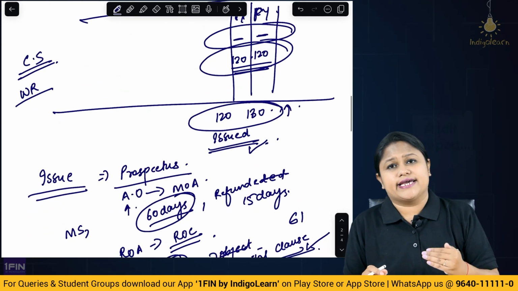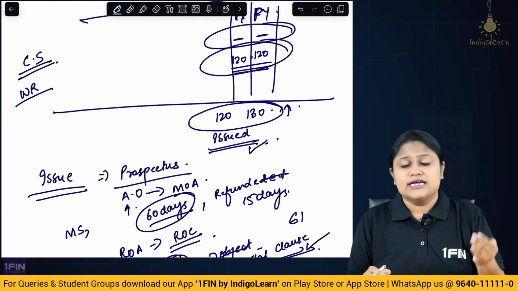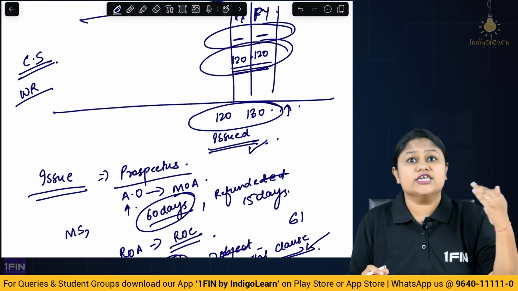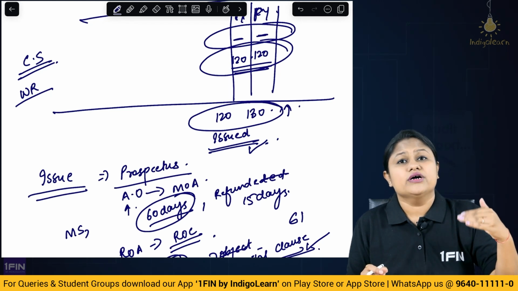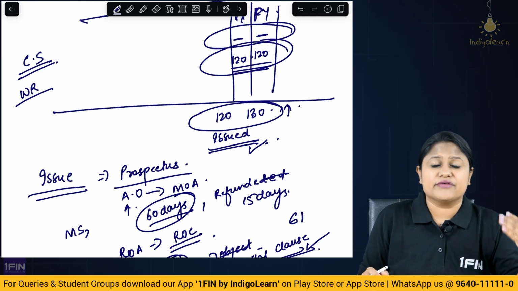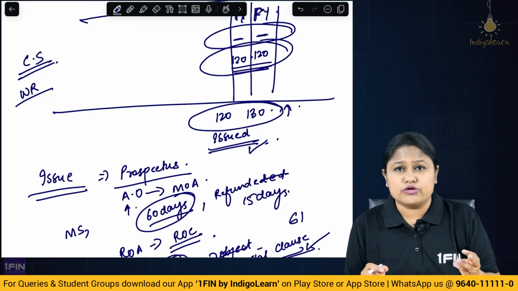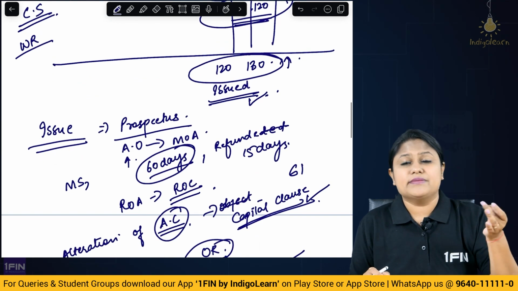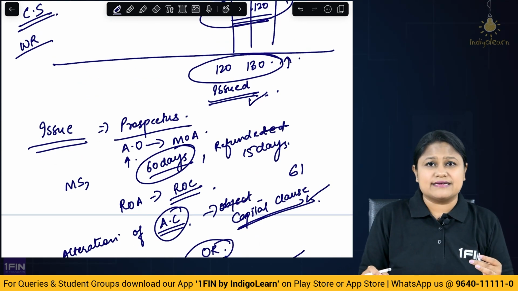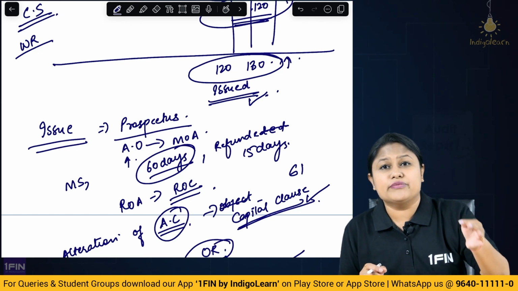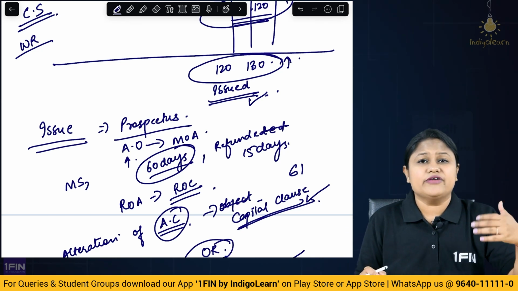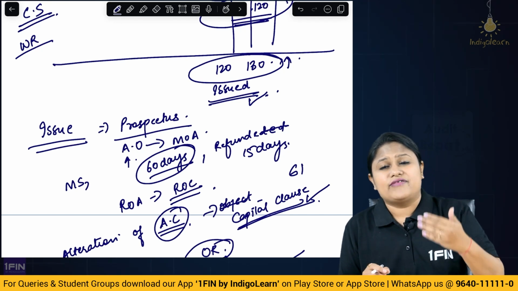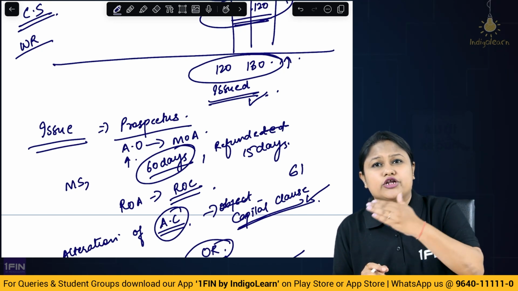Then how do you begin the checking? Compare the previous year with the current year. If there is no change, obtain a written confirmation. If there is a change, there could be an issue. So based on that, you have to check whether the issue has happened as per the requirement of the Companies Act. Whether the prospectus has been issued properly and filed with the ROC or not. Then whether minimum subscription has been received, as given in the prospectus, and whether the company has moved for allotment within 60 days. If not, have they refunded the money within the given timeline, correct?